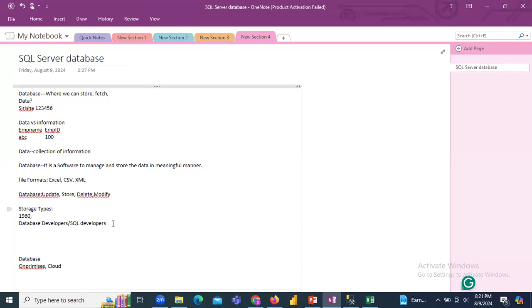But why do we want to store the data? There are some business persons or clients. I'll tell you why we want to store the data: for future reference. And one more thing we have. Can anyone tell me what you are thinking, why we want to store the data? Day-to-day activities. Right, yes, day-to-day activities. Anyone? Input?